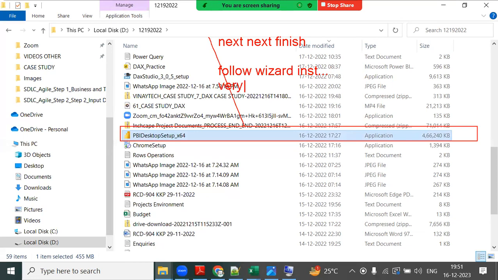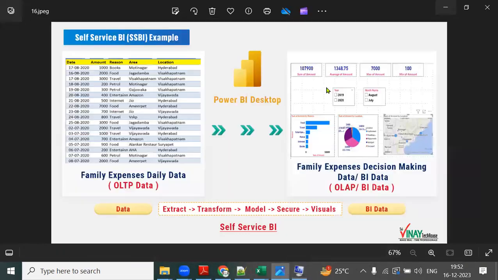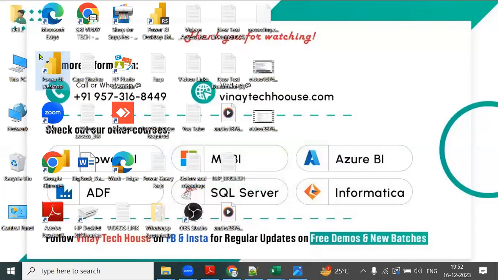Very simple, and a maximum of 2 minutes to install because it is lightweight software. Once the installation is completed, you can find the component on your machine desktop. This is your machine desktop. Now you can open it.